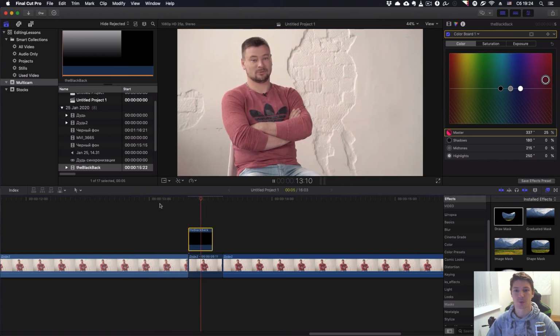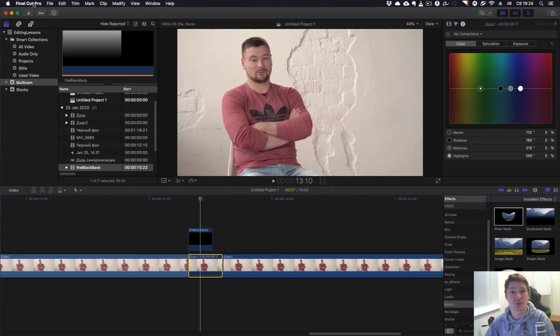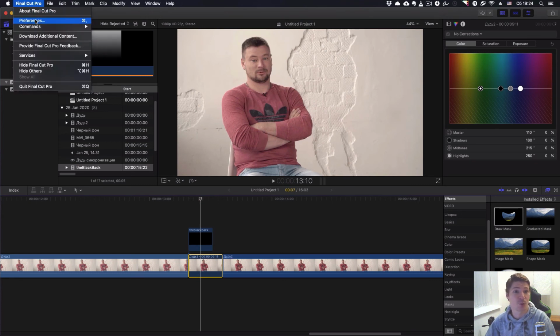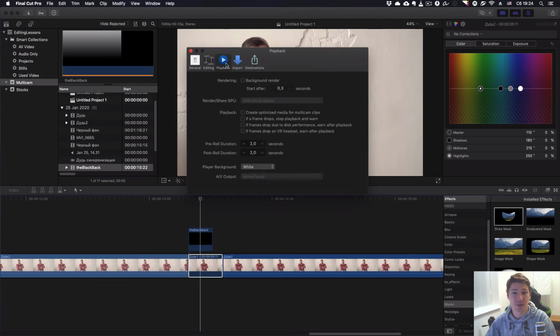Let's see. Oh, I need to render this part. I press Ctrl R. I turn off the background render in settings, Final Cut Pro preferences, on the playback tab.